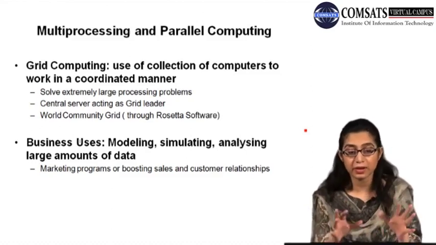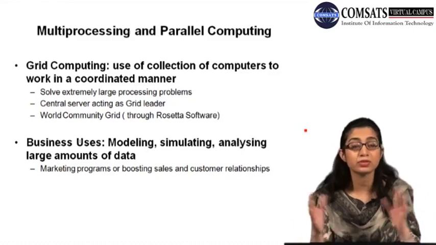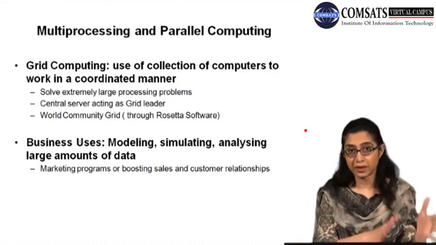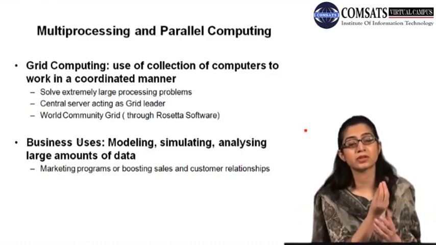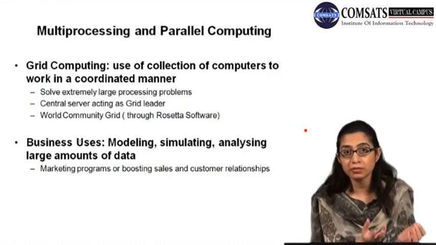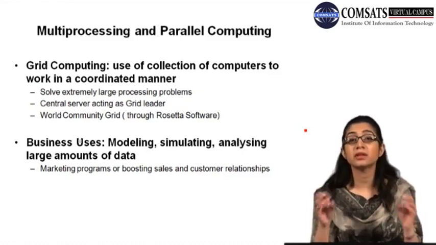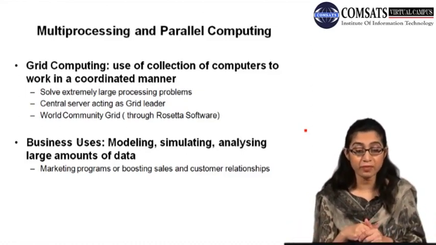Right, so grid computing again is a collection of computers that work in a coordinated manner to solve a certain task. Parallel computing से ही इसका concept आया है, because parallel computing में you're using simply the different chips in the same computer, processor chips, और इसमें different computers के processors use हो रहे हैं.